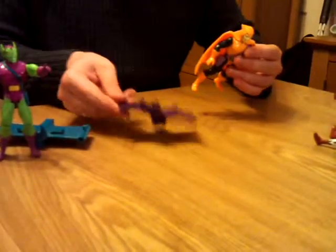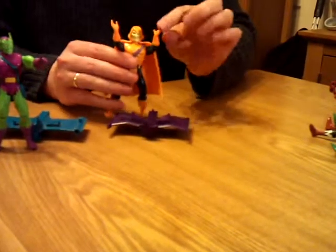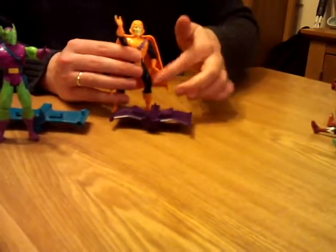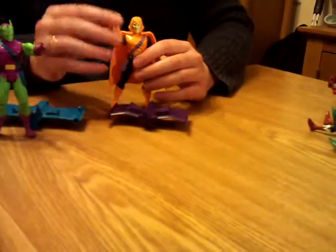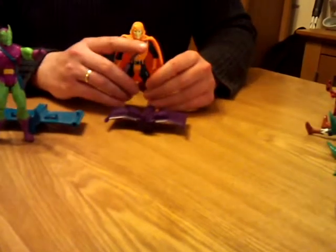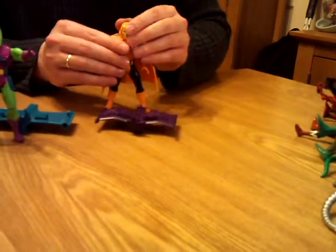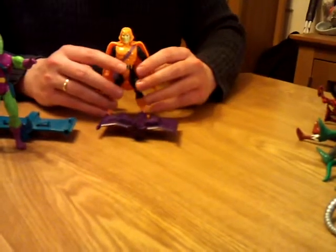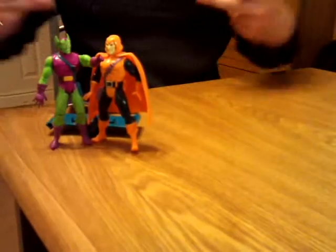The other goblin here is the Hob Goblin, who has an arm that is able to throw pumpkin bombs — but judging by the price of pumpkin bombs these days, unfortunately you can't afford any, so he just has to throw apples, which he hasn't been to the greengrocers yet, so unfortunately I can't show you that one at the moment. So there you go — the Hob Goblin and the Green Goblin hanging in the Goblin Hood.